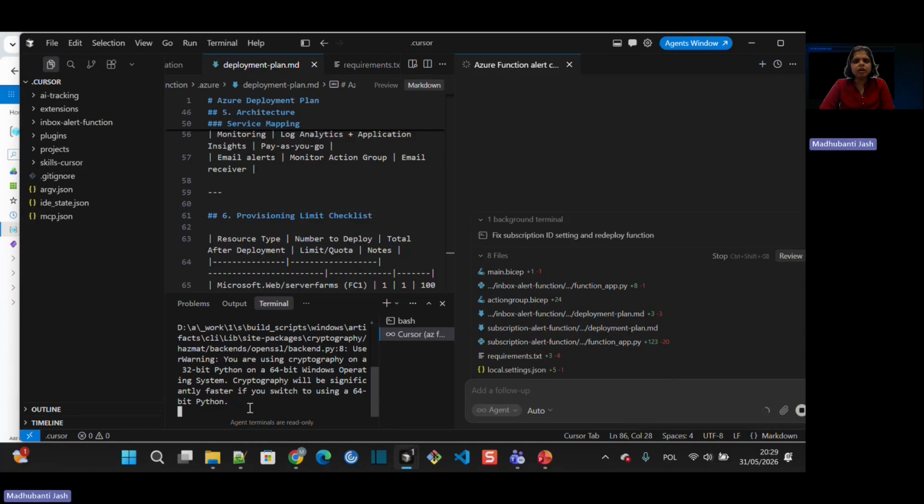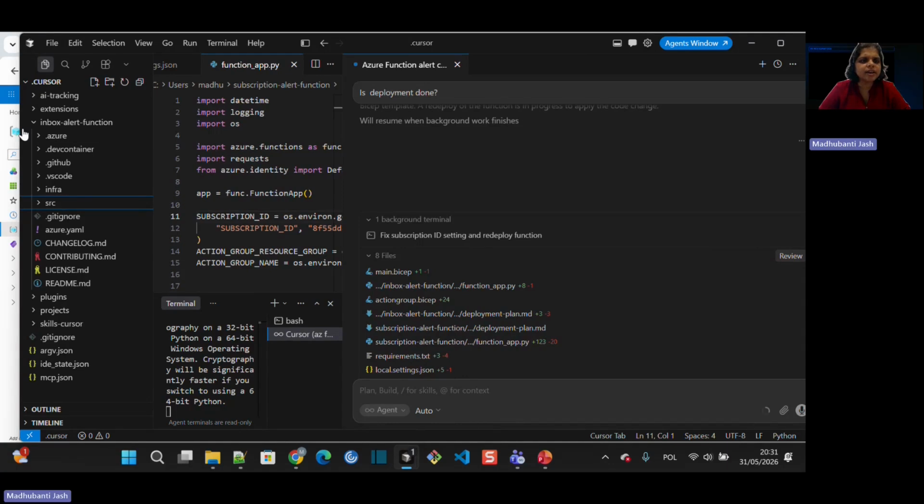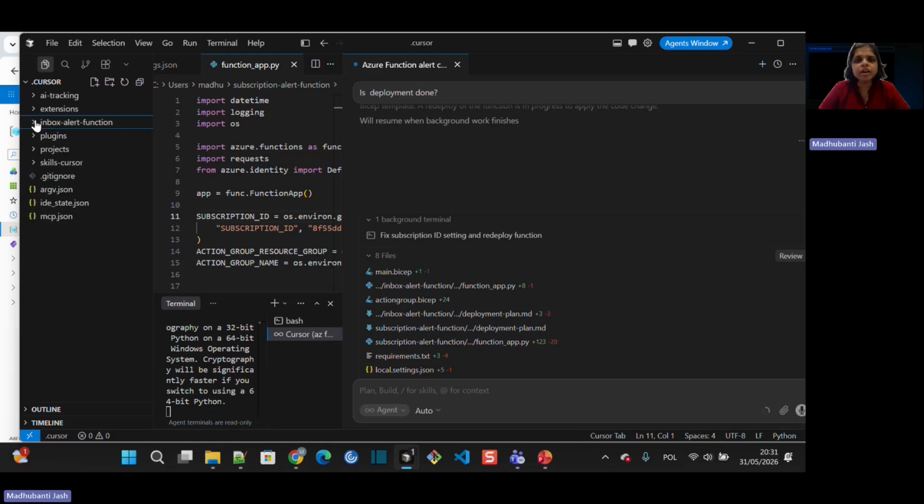You see that it has created the inbox alert function, and here it is creating the infra, as you see Bicep files. It will also create a deployment plan.md, and with azd it will deploy.